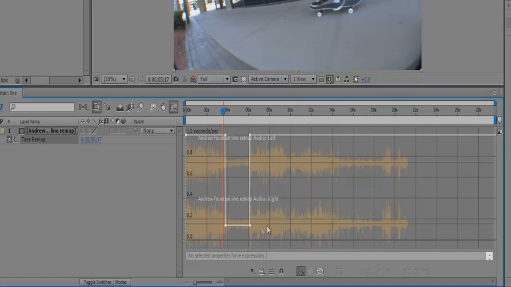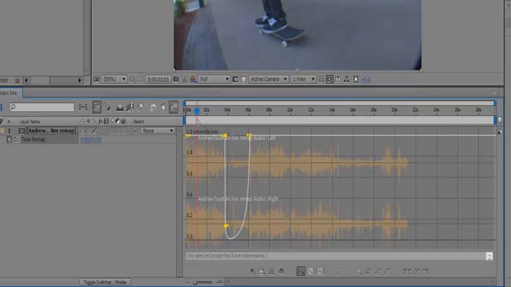Then you want to click the second to last keyframe all the way at the bottom. If you don't know what I'm talking about, just follow what I'm doing on the screen and imitate it the best you can. Hold it down with your mouse, then hold shift on your keyboard and drag it up. As you can see, we have that orange line again. Same thing again: click away, then click on the second keyframe that's at the bottom.